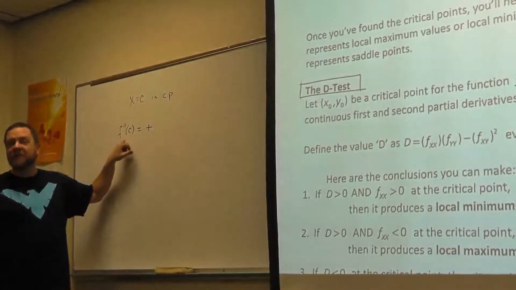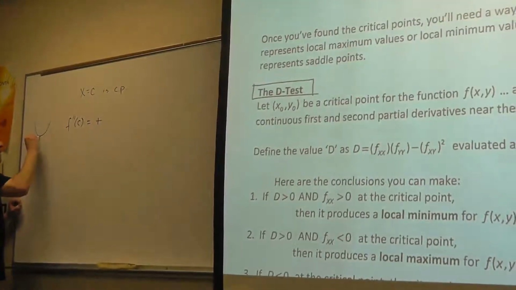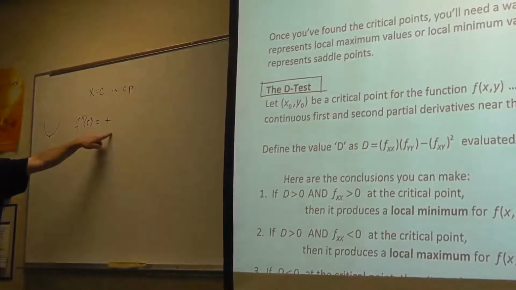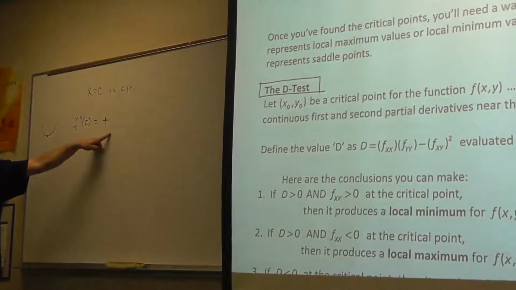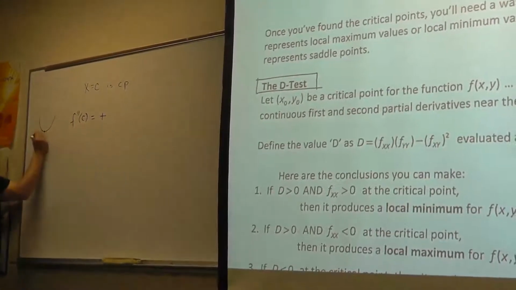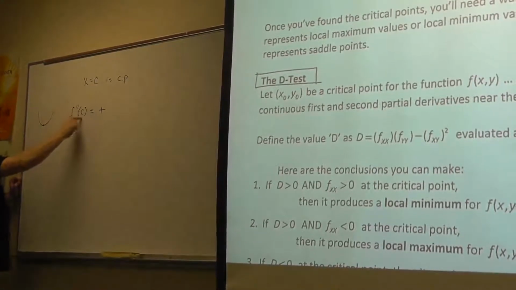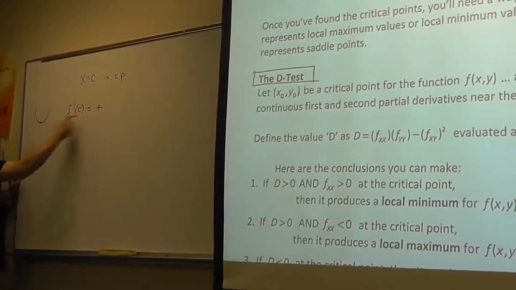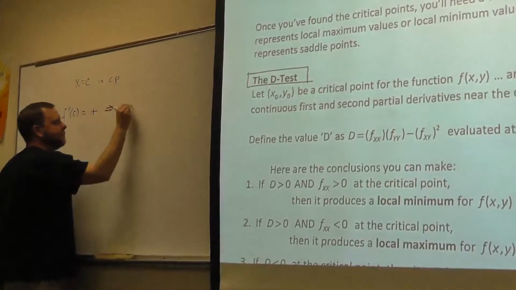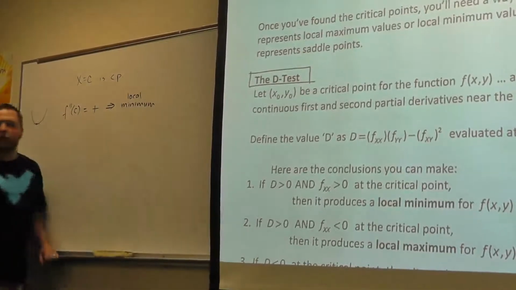If your second derivative is positive at a critical point, then your critical point is sitting at the bottom of a concave up portion of the function graph. When the second derivative evaluated at a critical point, and critical points are your only candidates for the maxes and the mins, gives a positive result, you're at the bottom of concave up. So that implies you have a minimum, or technically a local minimum. Some teachers may have called it a relative minimum.